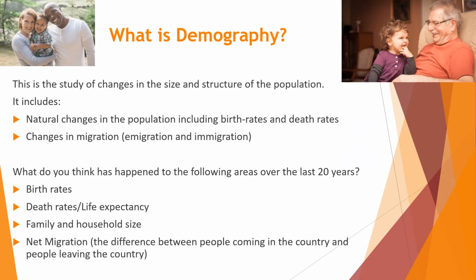So the first thing is, what is demography? Demography is the study of changes in the size and structure of a population. This includes natural changes like population shifts because of birth and death rates, and changes because of migration. Some of the areas we can think about in terms of trends would be birth rates, death rates and life expectancy, family size, household size, and the impacts of migration and movements of different groups in and out of your area.